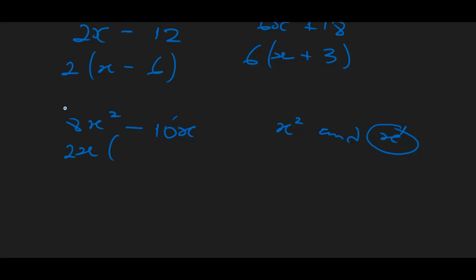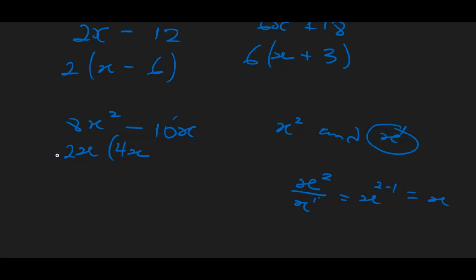So now, this is how we're going to do this one. 2x goes into 8x squared how many times? Let's relax and do it separately. Let's take these two. 2 goes into 8 4 times. We just write 4 here. So we come to the letters. x goes into x squared how many times? And that's going to be x. x going into x squared is the same as x squared divided by x. And we take one of the bases, and according to the laws of indices, we subtract the exponent. So we're going to get 2 minus 1. This one has an exponent of 1, right? So 2 minus 1, and that will give me x, right?